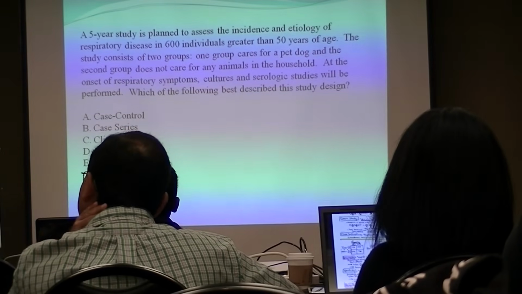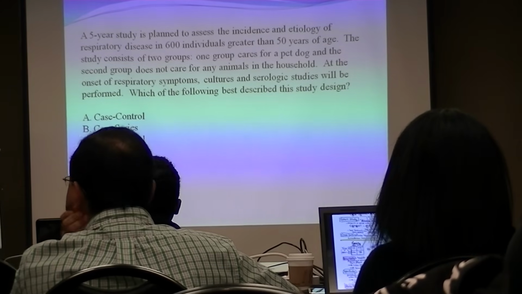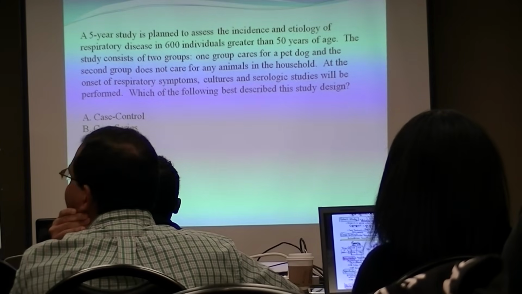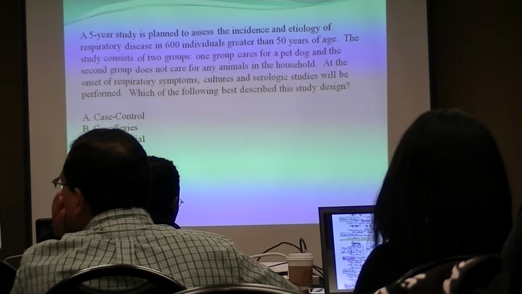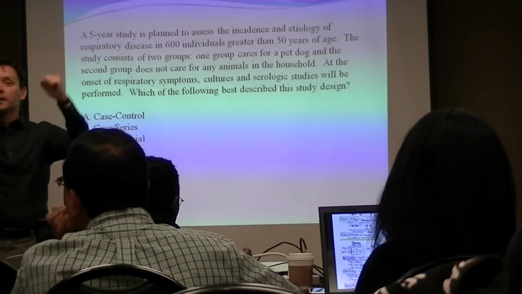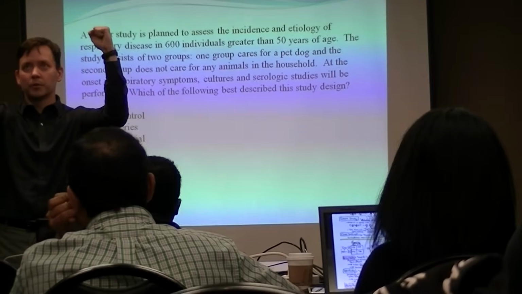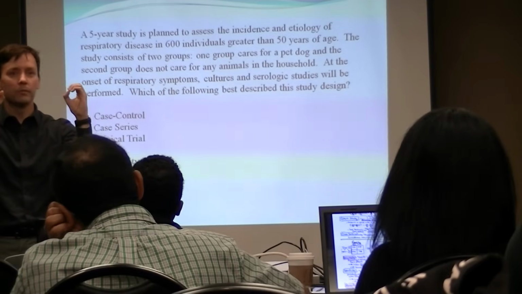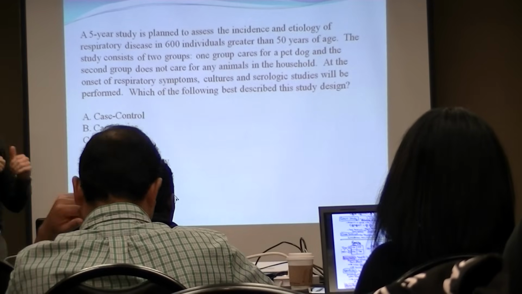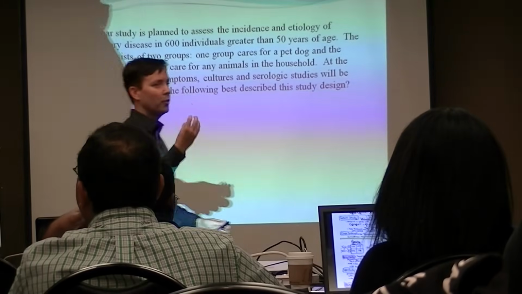Now I put a lot of junk in there, but there's 2 study types that I want you to know: case control or cohort. If you just take those away from this weekend, it's a victory because those are the ones that are coming. So we have to ask ourselves, what's the difference between case control and cohort? Case control: when they did this study, somebody had the disease and somebody didn't. If it's a cohort, nobody had the disease to start with, but they're looking at risk factors going forward. Which one best explains this one? And everything else to worry about. I want you to know case control versus cohort.